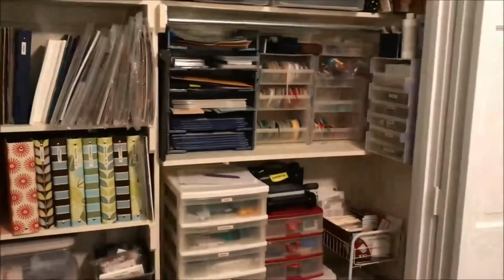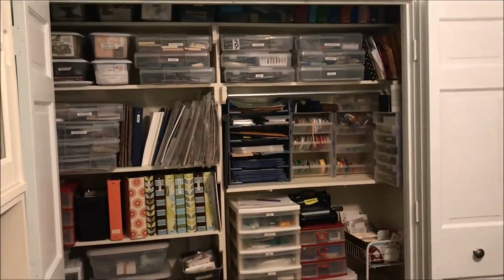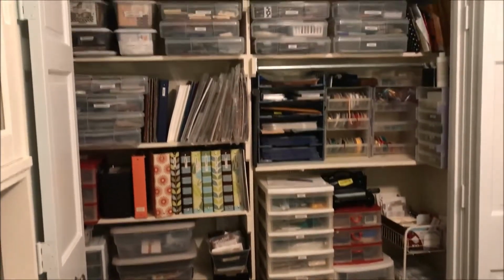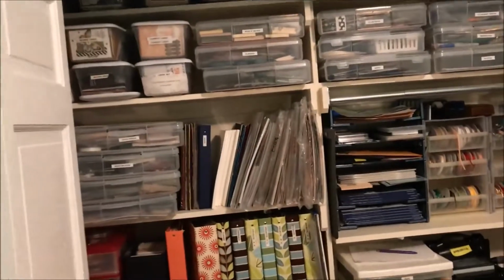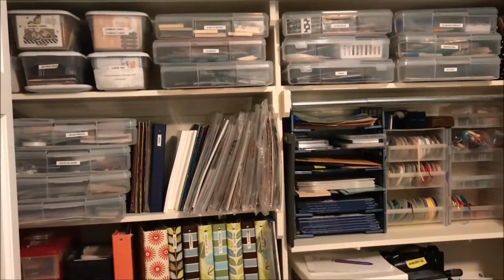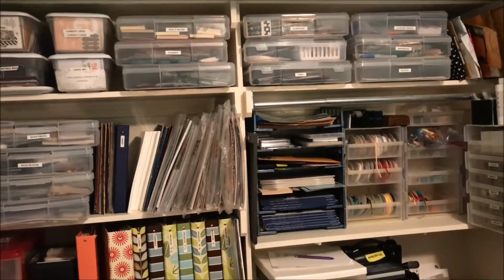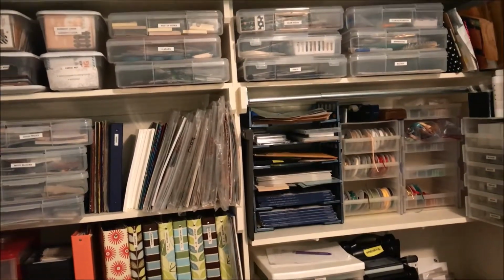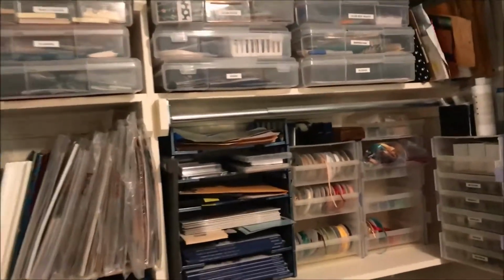Now I'm going to turn around here. I need to go way back, but this is a closet. You can see that I have, again, more organization. These 12 by 12 boxes are craft boxes, and I keep projects for project ideas, supplies for next month's club, classes, team meetings.